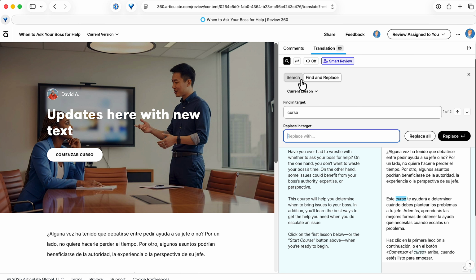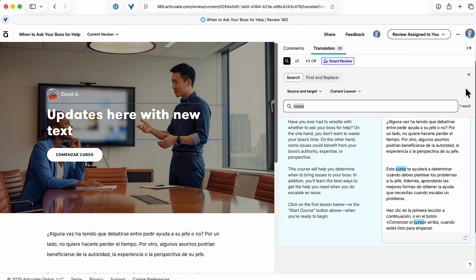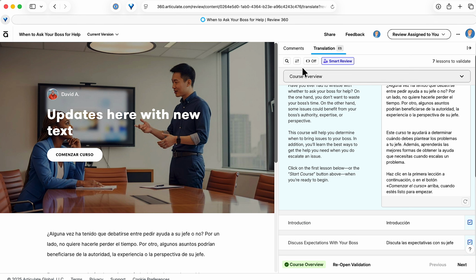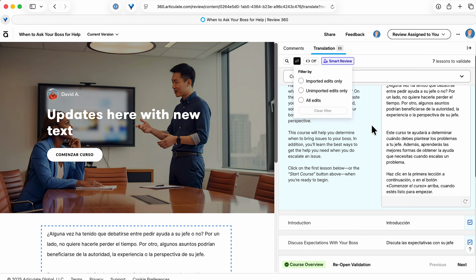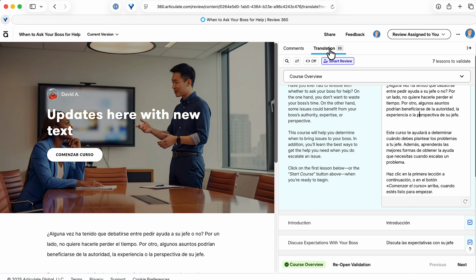So you have a find and replace, you have a search for certain words, so you can search that way. There's also the option to filter by imported or unimported. This just means after the validator completes their review, there'll be some changes, but if they haven't been brought back into the source course, you could see what those changes are. I think you'll use these more as the Rise designer than the validators, but when we finish this validation process through from the validator's perspective, I'll show you what that looks like.